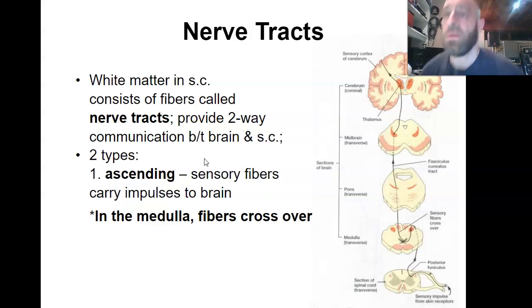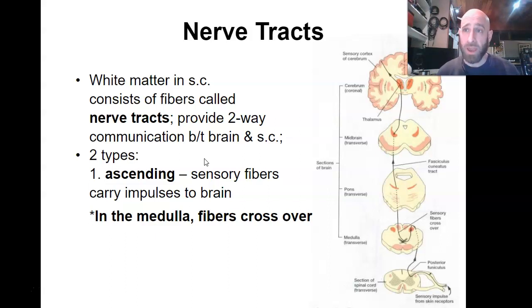Now, here's something that's very interesting. One of the things I've mentioned many times in this class is that form and function go hand in hand, right? There's a reason for everything. Well, this is one of those instances where we don't really know why something happens, and that is the fact that our fibers cross over. So what do I mean by that? Well, one thing I hope you know, and if you don't know, we'll be talking about it, is the right side of your brain controls the left side of your body, and the left side of your brain controls the right side of your body. So for example, if I touch something hot with my right hand, that's actually being interpreted by the left side of my brain, and if I want to move my left hand, the right side of my brain actually makes that happen. And that's why when people have a stroke and it affects one side of their brain, they can be paralyzed on one side and not the other.